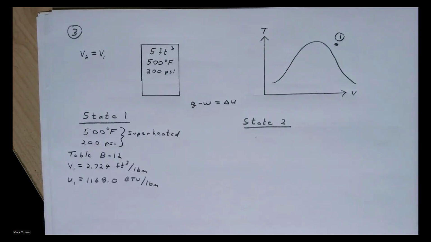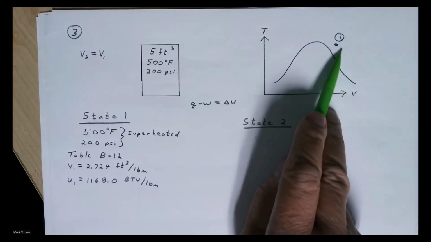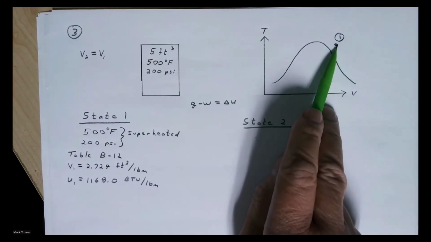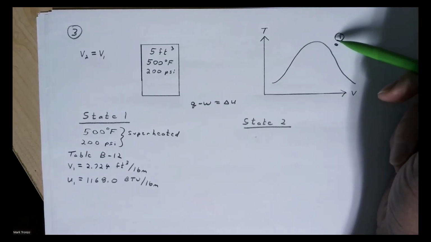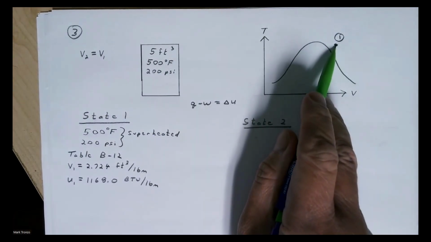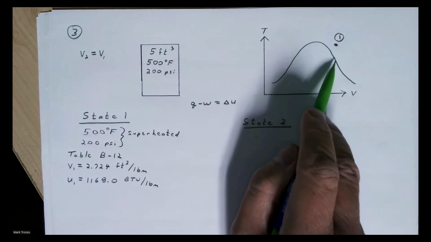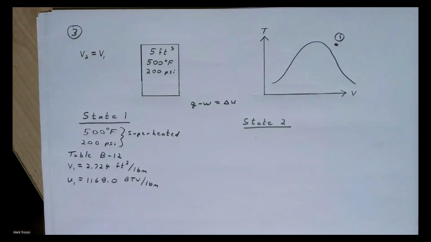And we're told that it's going to be cooled to a pressure of 75 psi. Now, again, we don't know where that's going to be on a TV diagram. The only thing we know is that the volume is not going to change. So that means that we're either going to go upward or downward vertically. So we're going to start here. We could go down maybe to here, here, here, could be up here, but there's going to be a vertical change.